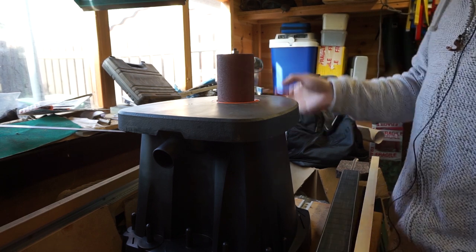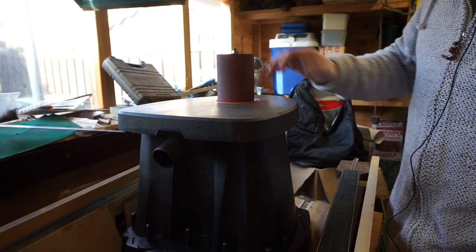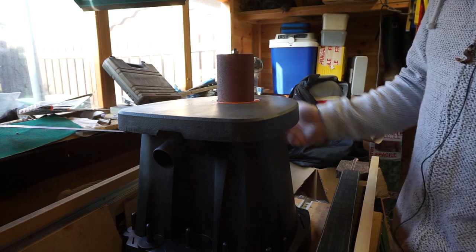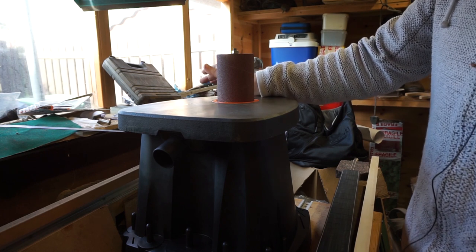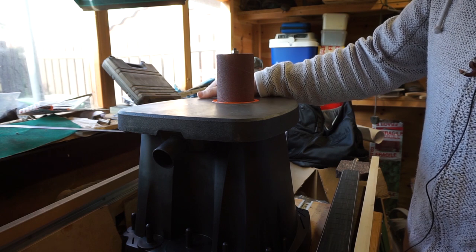Looking at the construction of the thing, I think if I really wanted to, I could probably dismantle it and start shimming or adjusting nuts and things on the bottom of the table to get into that. But obviously that would void the warranty and I don't really want to get into that today. But it's just one of those things when you buy cheap tools, that's what happens.